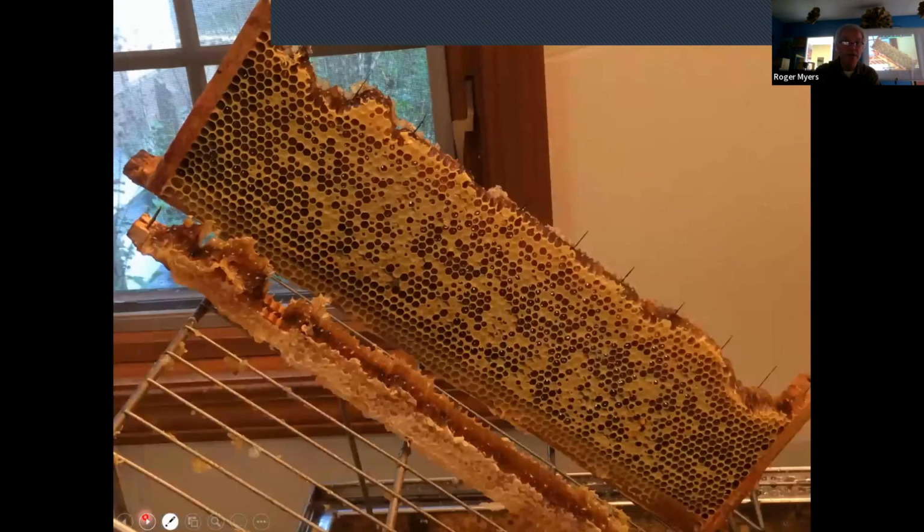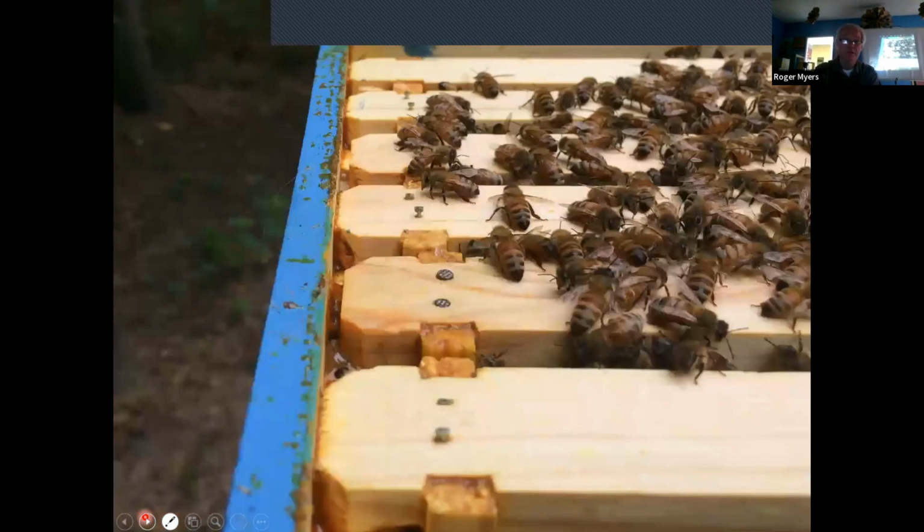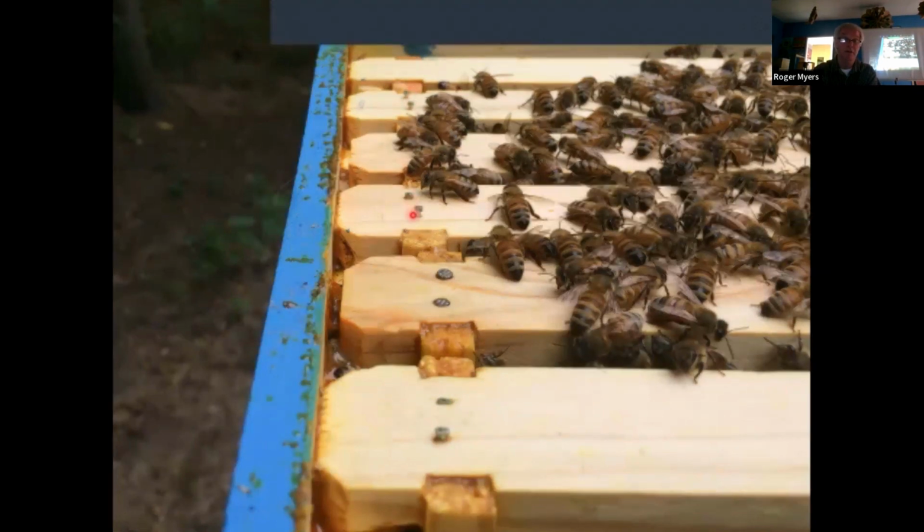Let's speed through these. This is what happens when people don't assemble frames correctly. There's nothing worse than having a gooey mess because the bottom bar pulled off because the bees stuck it to the other frame. If you assemble your own equipment, make sure all the nails are down. You can see this person air nailed these and left these nails up. I can guarantee that those are going to be stabbers and you're going to draw blood on them someday.